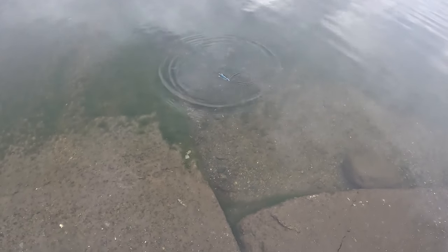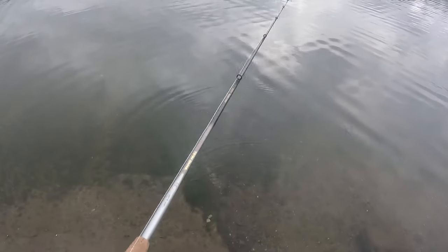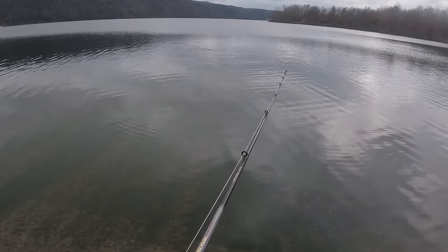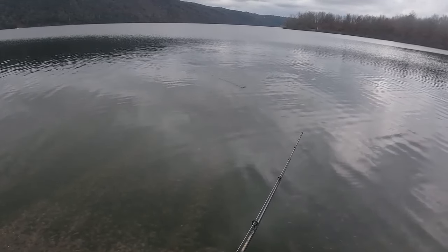So it sits completely flat, kind of the way you would think a wake bait should. Now let's see how it works — pitch it out there a little ways. Where I have it hooked right now, it actually wants to go under the water on a very slow retrieve, but I can keep it up top. It takes a real slow retrieve to keep it up top — extremely slow — but it still works. It's still wiggling. That tail's moving and the feet are moving too.